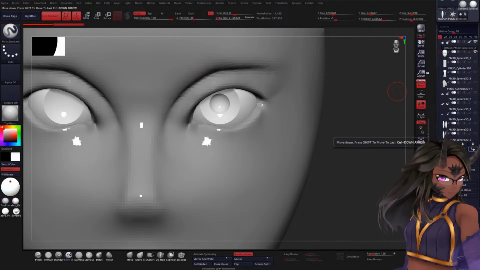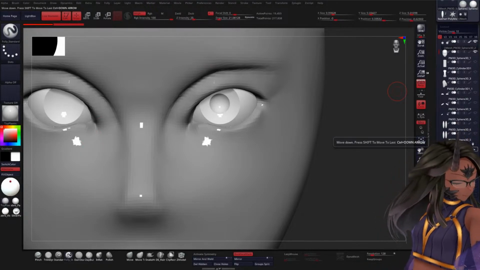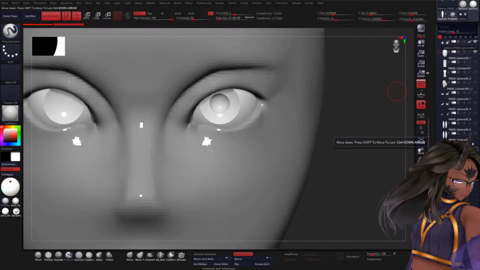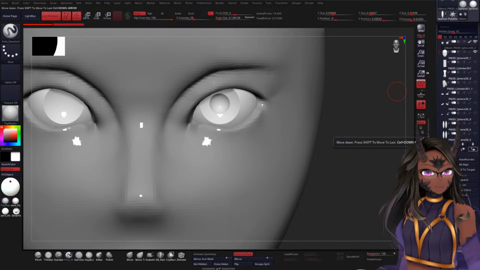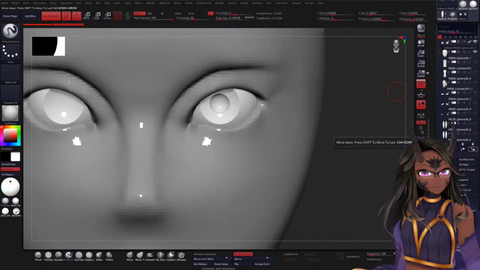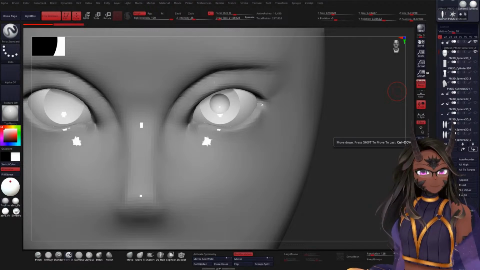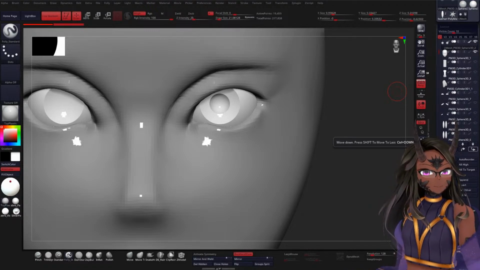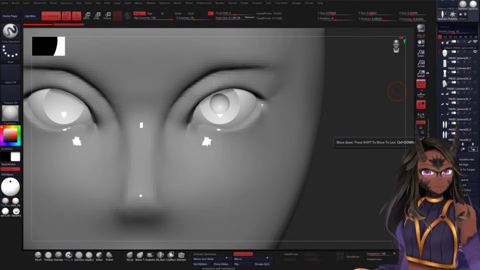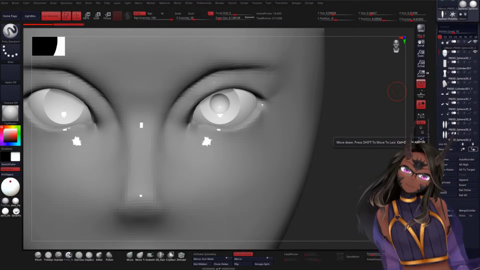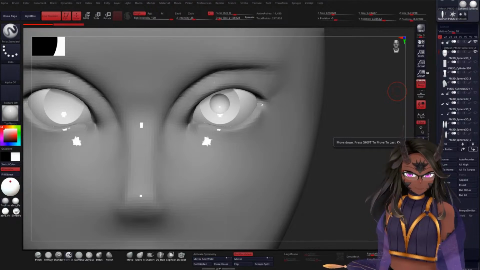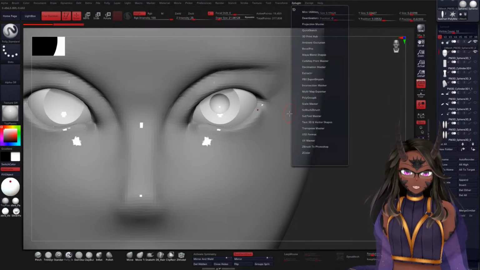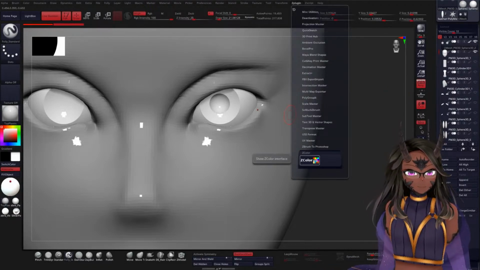Do I have like a good blue? Okay. Let's open up the old Z color here.